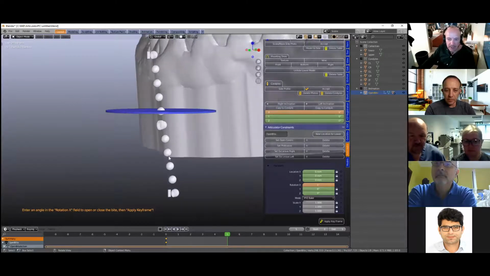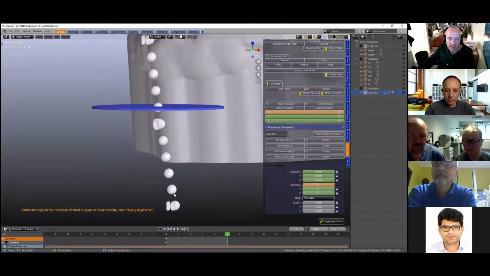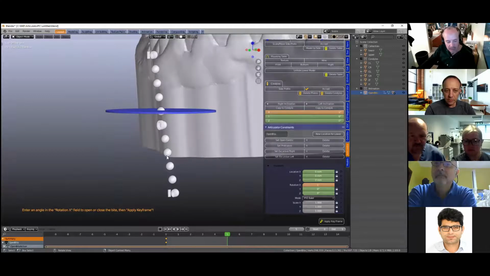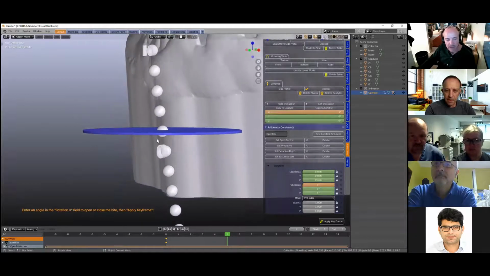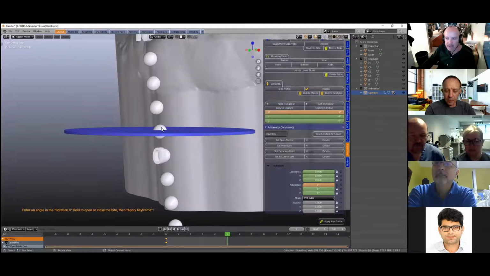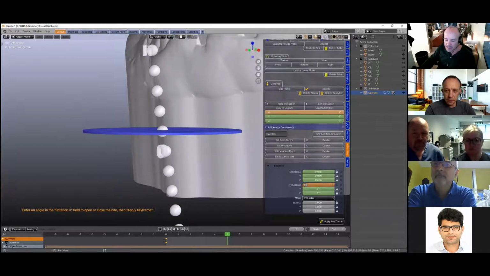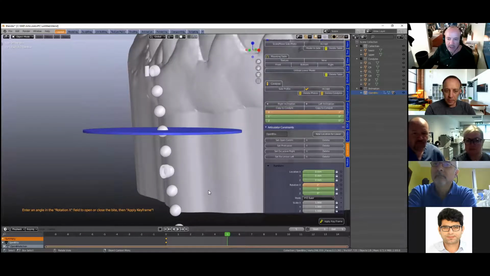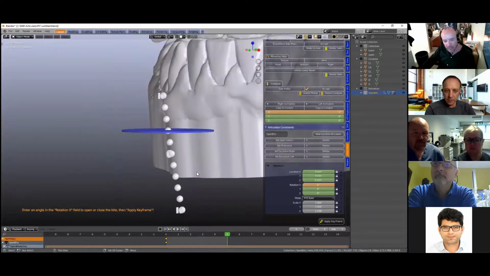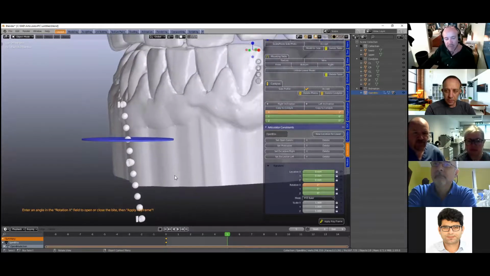We can see this is 0, and it goes up to 10 and down to 10. Each little sphere is 2 millimeters, so 1 degree equates to 2 millimeters, and 2 degrees will equate to 4 millimeters opening up the pin on the Cavo articulator.